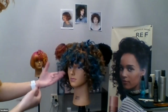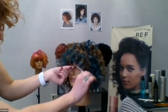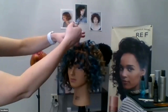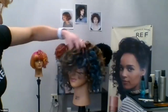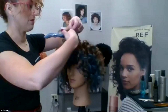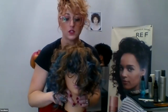Ooh, this lilac, I don't want to cut that one off. It's really pretty. We'll see if it plays there nicely. Look at that squirrely bit. Maybe coming up, maybe kind of giving a variance there. Let's see what happens when we drop this down. We'll split it again. Let's take that little tiny peak at the top and keep that out of our way. This is what I was going for with her color. I wanted some of her natural to live forward.